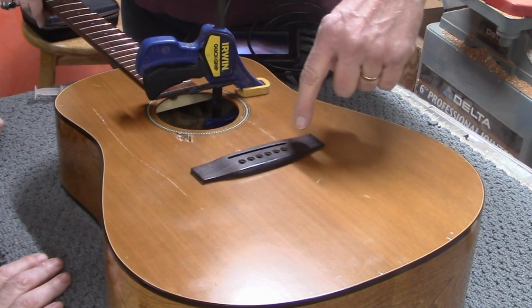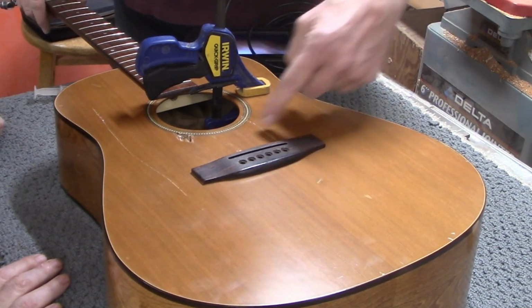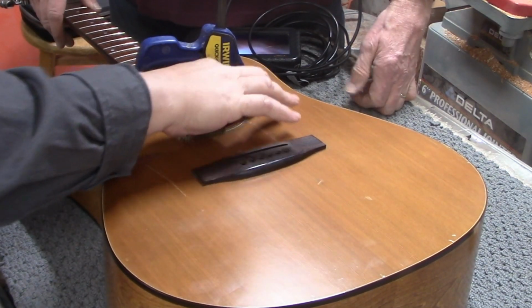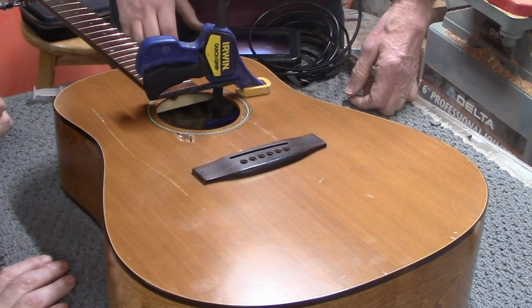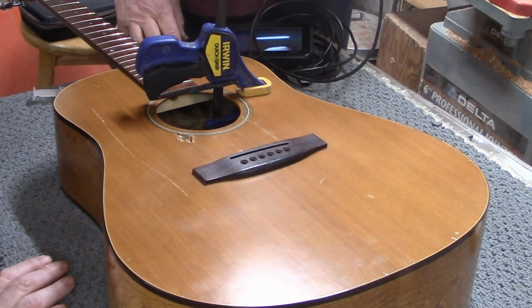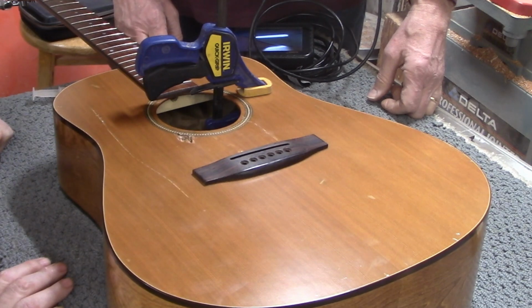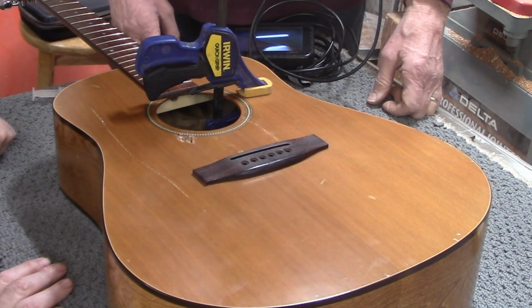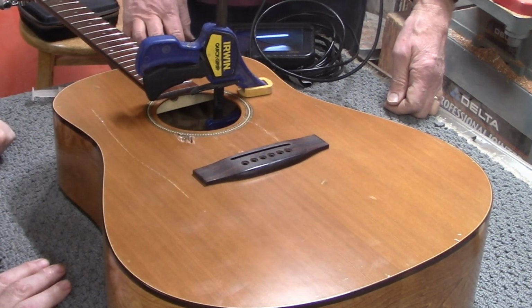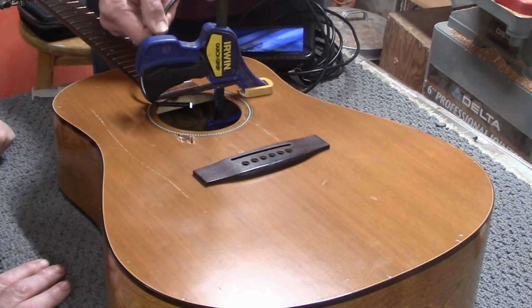So I would have thought that this part of the X-brace was the part that was going to get all broken up, but it's not. No. This one. Yeah, it really for some reason got radiated out into this. Of course, we weren't present for the incident. But maybe things were at angles or whatever, or perhaps this just wasn't as great of an initial glue. Yeah, could be. But that's interesting that it cracked along it, which suggests that the glue to the soundboard was solid enough for the brace to crack along its length.